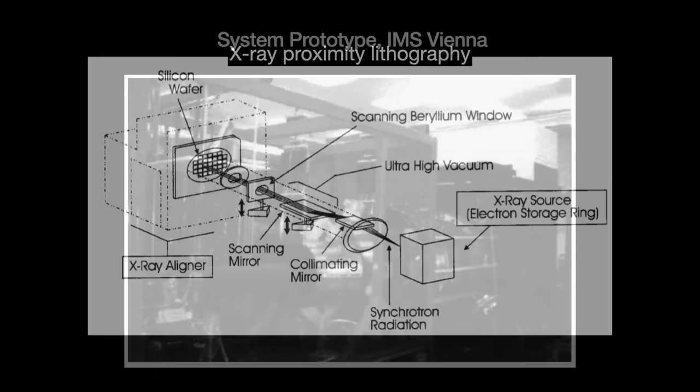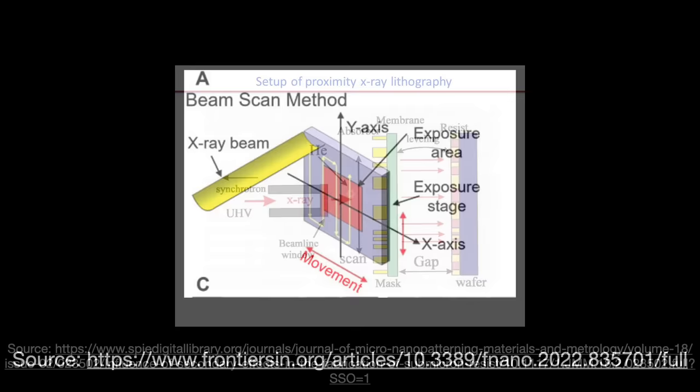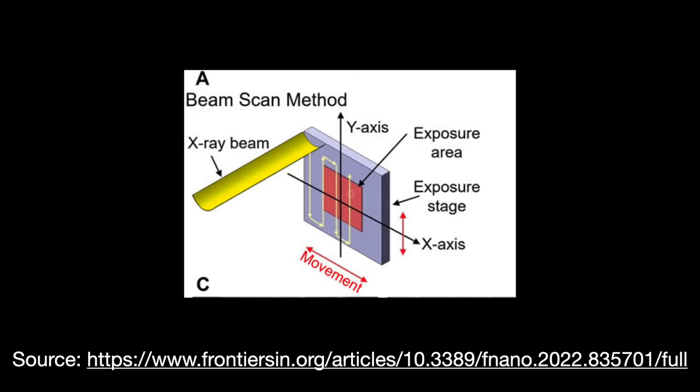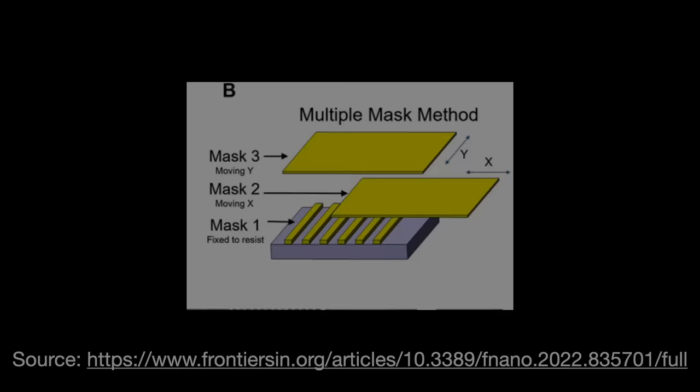As for proximity x-ray, there were significant worries nobody could answer. Since there are no projection optics, the mask's chip design pattern has to be the same size as it will be on the wafer — extremely hard at the 100 nm range. There were also resolution concerns: the mask has to be thin due to energy absorption, but often too thin so x-rays pass right through causing errors. And the smaller feature sizes got, the closer the mask had to be to the wafer — calculated at less than 10 micrometers for some nodes — which wasn't sustainable with the wafer moving quickly. ASML discarded x-ray right off the bat, never considering it a serious contender.